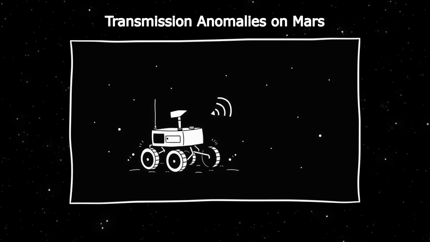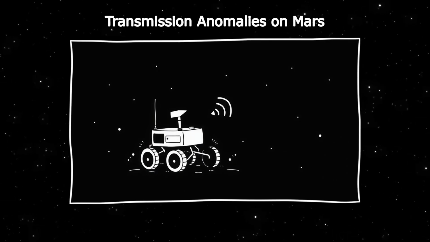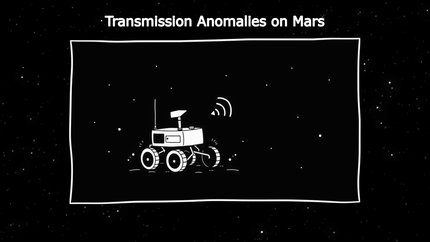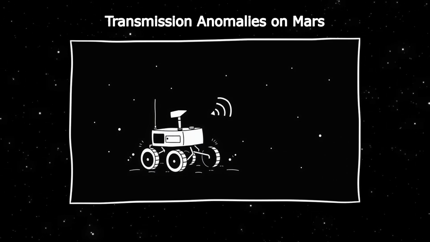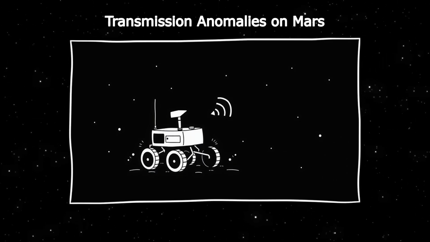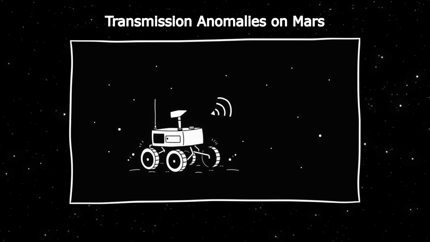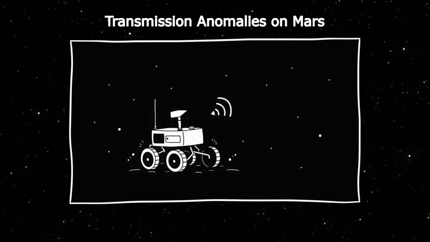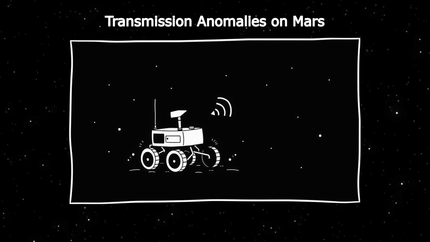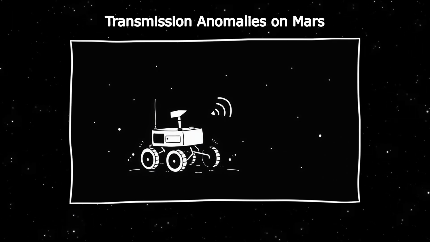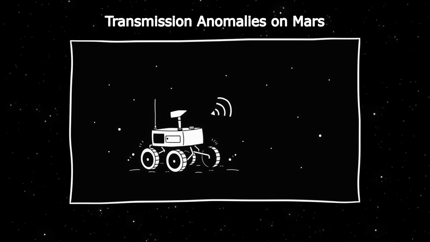Consider how, when using your cell phone in various locations, there are times when the connection drops or becomes weak. This is a similar occurrence, just on a much grander scale. Spacecraft and rovers are equipped with sophisticated technologies intended to counteract these disruptions. Scientists continuously work on improving the antennas and communication systems to enhance the quality and reliability of signals from Mars. They test new methods, learning from each anomaly encountered, in hopes of minimizing these interruptions in future missions.